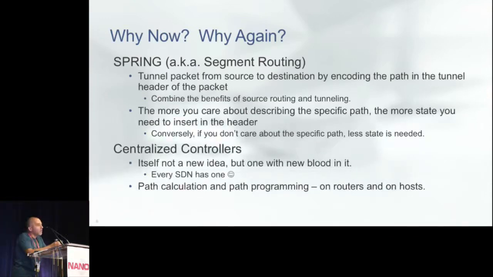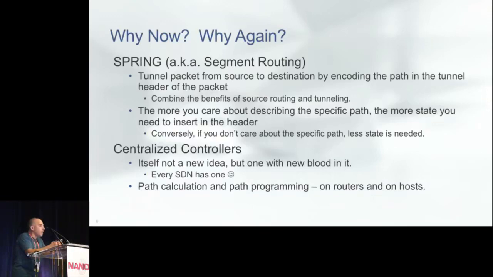That's what segment routing is calling it. And there's certain good flexibility there. You can describe more or less in the header, depending on how much you care about the specific path the packet needs to take. The other reason why this new interest in source routing has come around is the resurgence of the interest in centralized controllers.